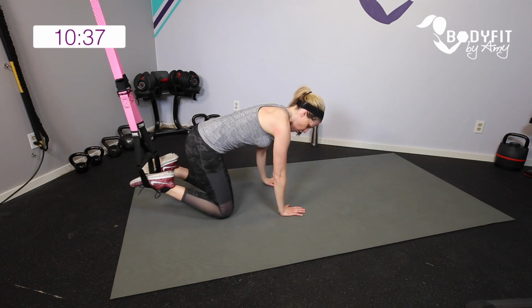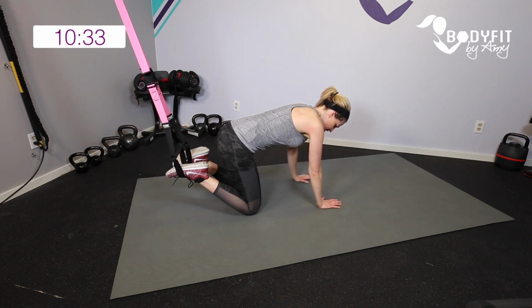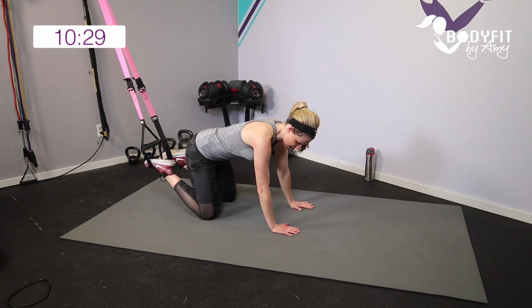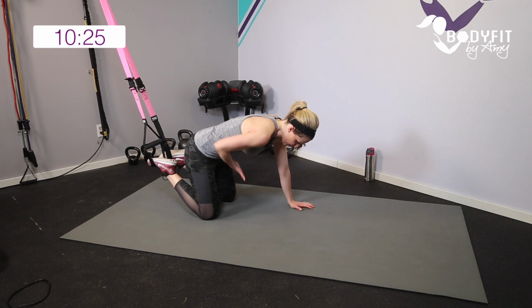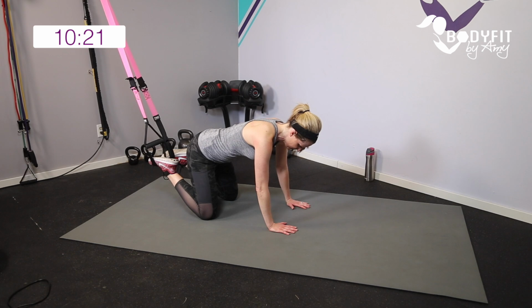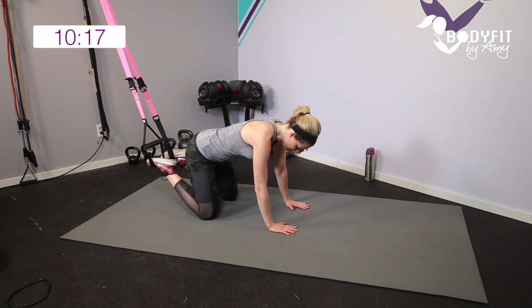So we're gonna start on all fours, and I want you to just kind of walk out just a little bit, and I want you to think about that bird dog. So your feet are in the straps. That's gonna give you a little bit of balance work, and just start big inhale. As we exhale, pull everything in, reach it out, take it down. Keeping those knees on the ground.